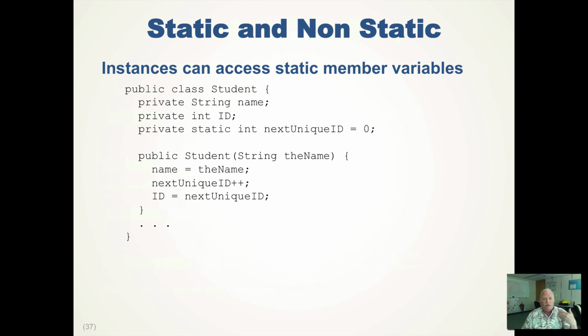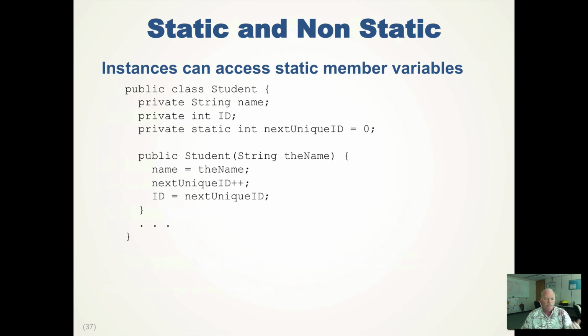So, instances, we've talked before, can access static members of the class. So here we have the example of a student where we have a name, an ID, and a private static int, nextUniqueID. So that's stored in the class. And in the constructor, we can take the name, we assign it to name, we increment the static variable, and then we assign that incremented value to our ID.